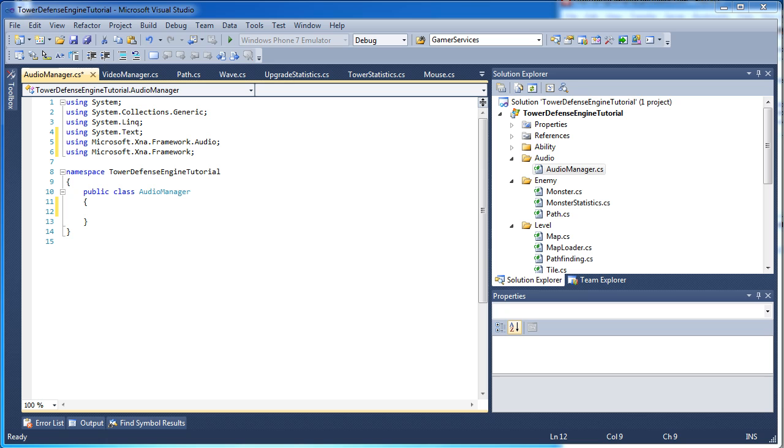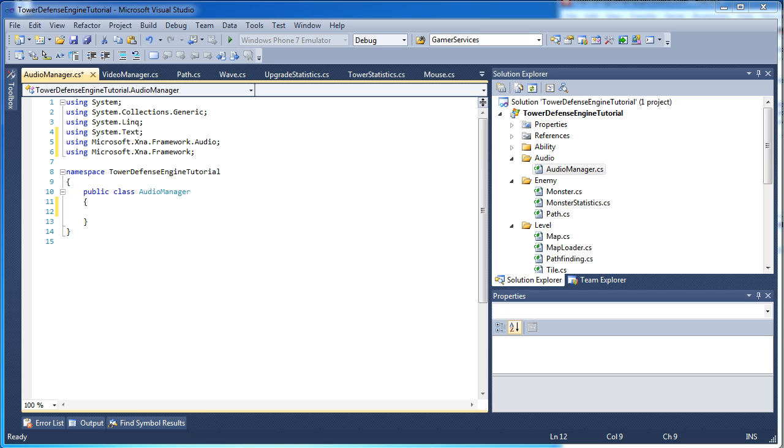If you've seen any of my audio tutorials in the past, there are two ways you can have audio in an XNA game. You can load the audio directly, like load the MP3 or WAV files directly, and have that handled in XNA. Or you can create an XACT project and make your audio that way.